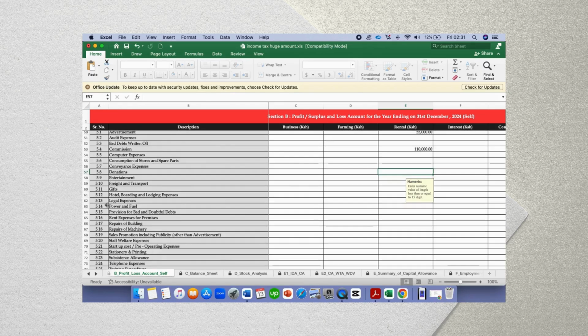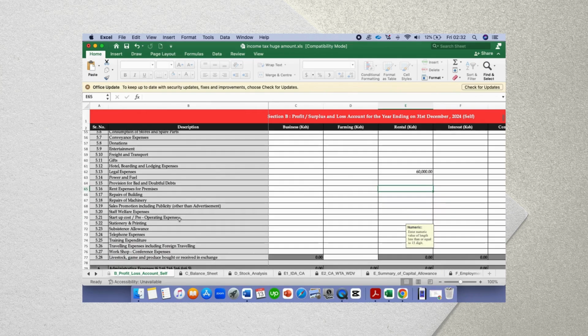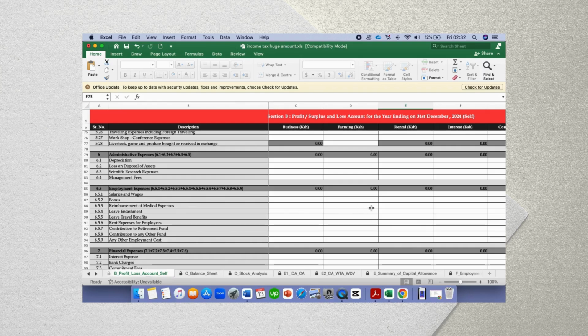You paid a lawyer, maybe for agreements, 60,000. You did house repairs worth 70,000. You paid your security guard for the houses worth 50,000.